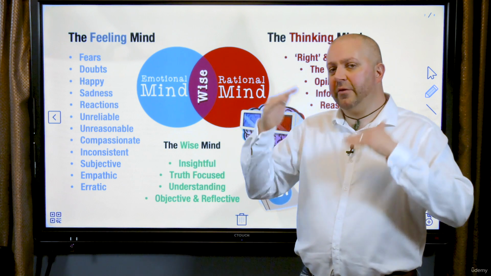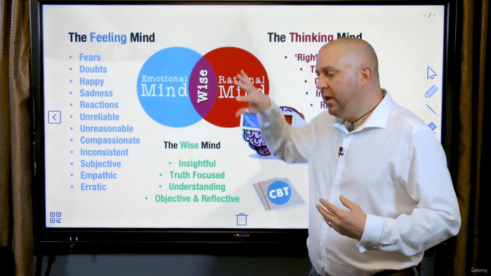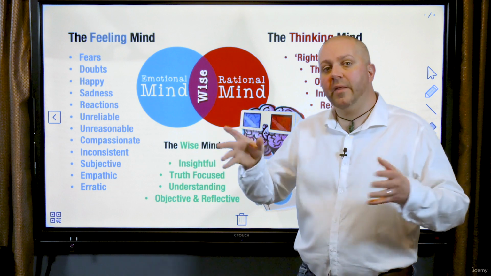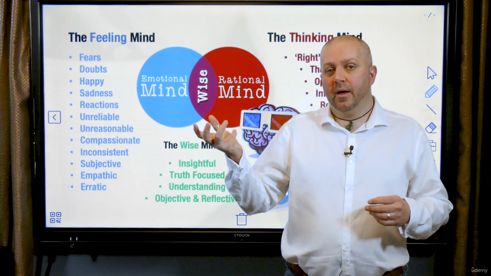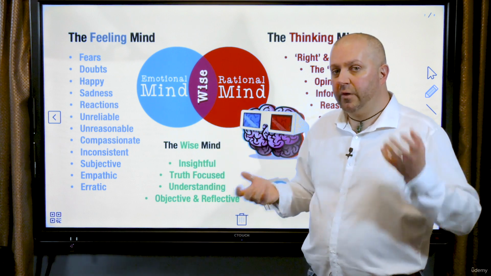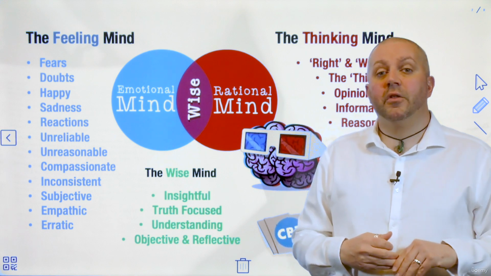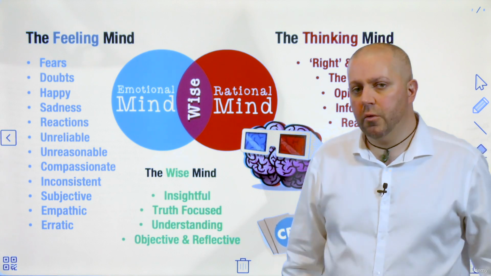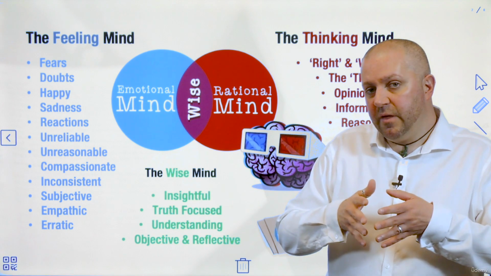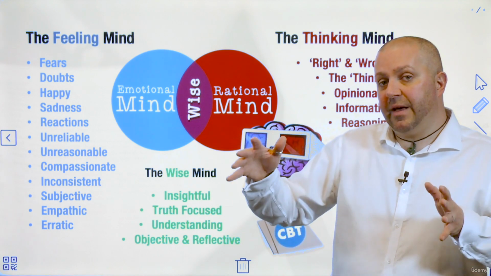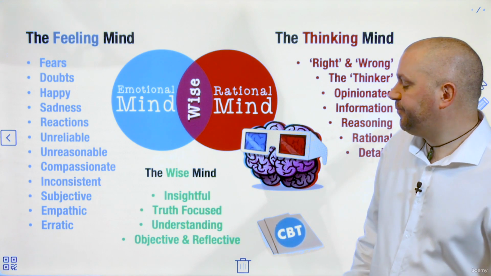But it doesn't just dismiss the importance of emotions and the role they play in our life. It doesn't. What it instead looks to do is explore where they actually come from. Kind of like our emotions can be an effect. And for every effect, there is a cause. So this is where the cause and effect principle comes into play. And this is what I want to help you to really understand and become grounded in within yourself throughout this course. And this is why cognitive behavioural therapy has been referred to as one of the most effective life sciences and helping disciplines, modalities over the last 20 to 30 years.